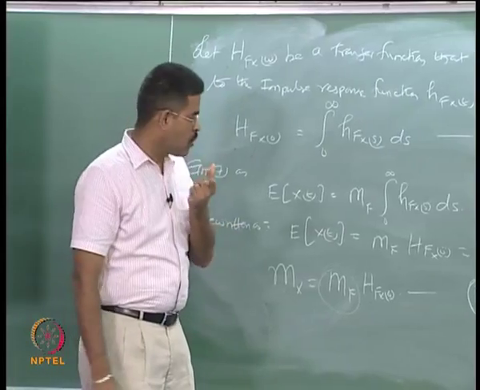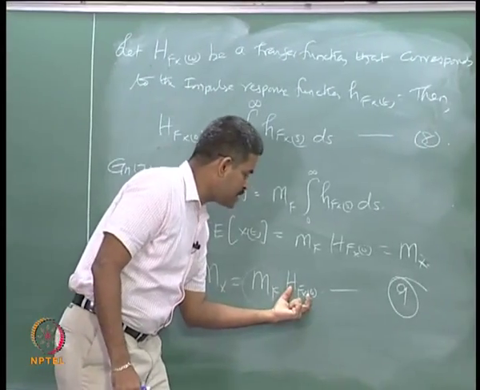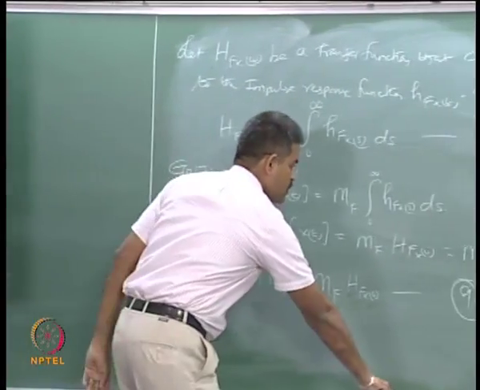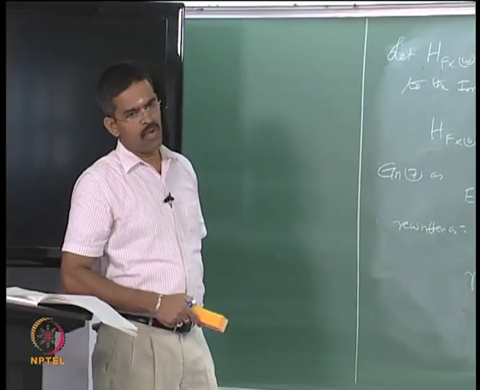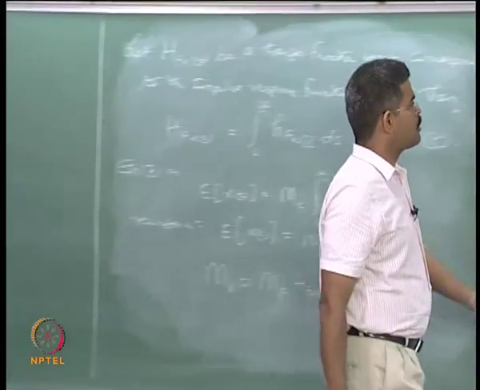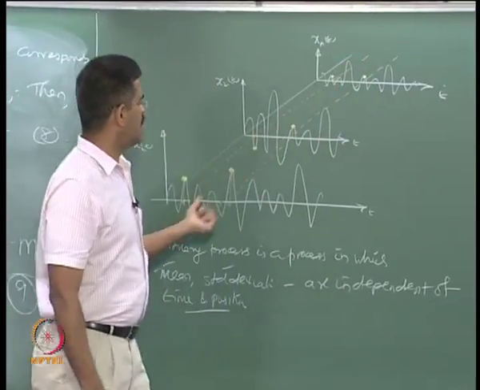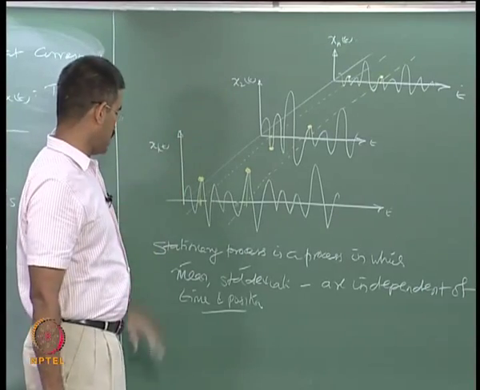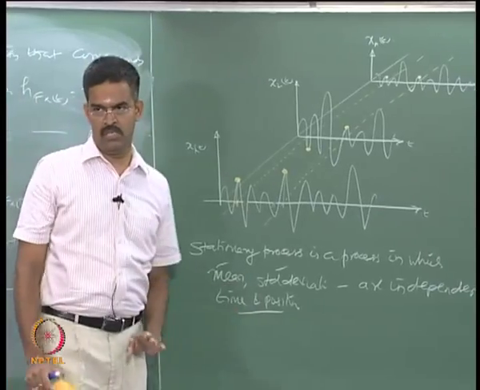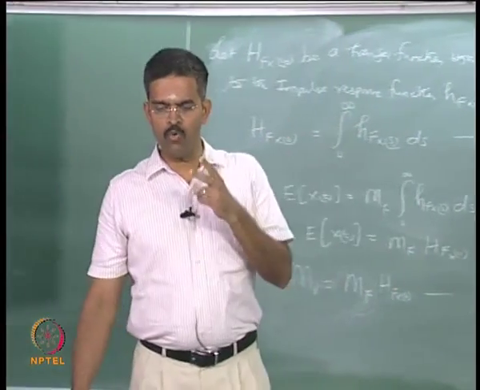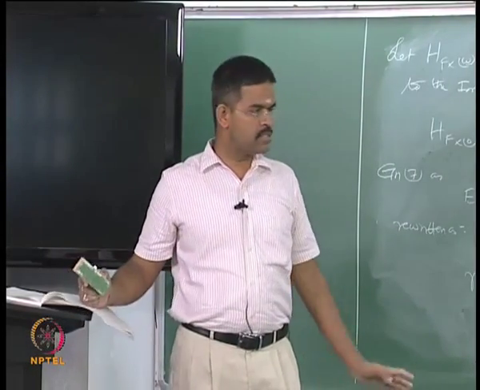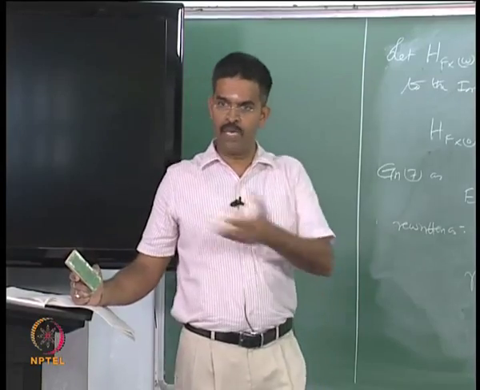Try to connect what connectivity this function has with the problem. So I will remove this now. Any questions here? To be very brief, we started with the stationary process explanation. We wanted to emphasize that a stationary process is one where the mean and standard deviation are independent of time and space or position. Two conditions must be qualified: the mean should be constant and the autocorrelation function should remain independent of time.